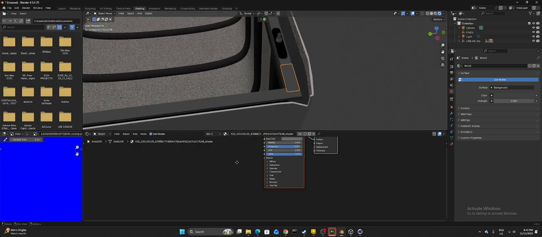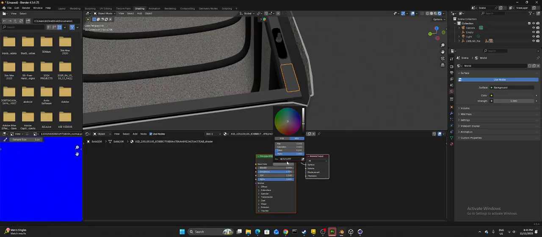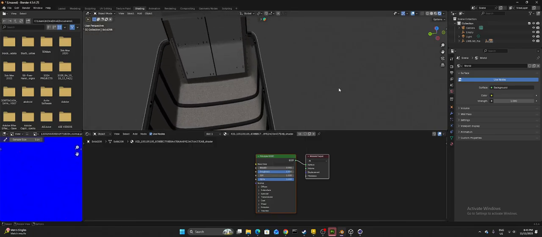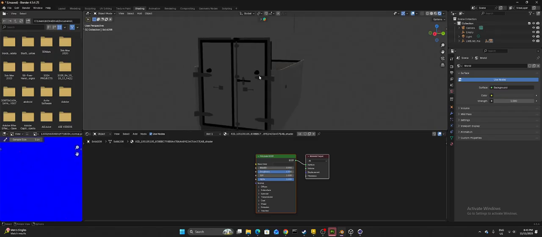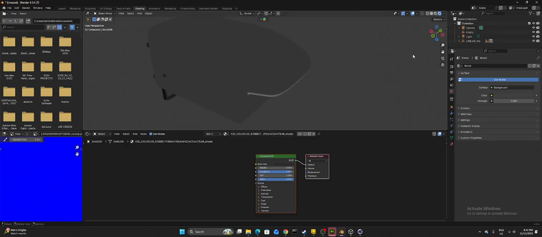What is this? Just make it a darker color. Yeah.